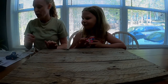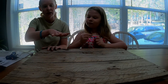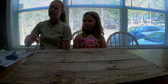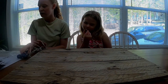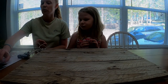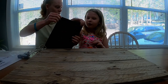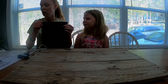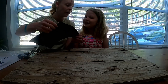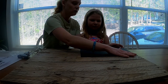So yeah, we are going to use seashells and make a wave shape on here. And then we're going to write on here, "the one that the winds and seas obey," because it's supposed to be something about Jesus. So we're going to have glue for our seashells. And we have transfer paper. You need to use it wisely, because it's not free. So we're going to put our transfer paper here, like that.